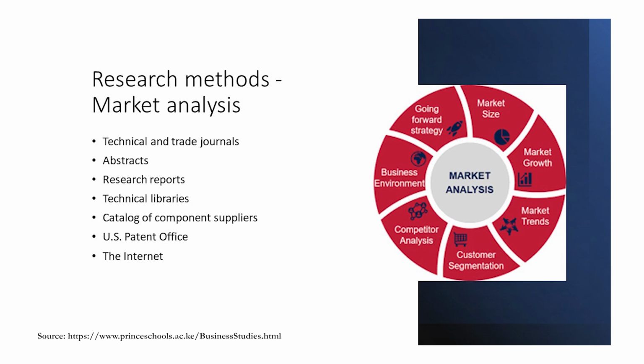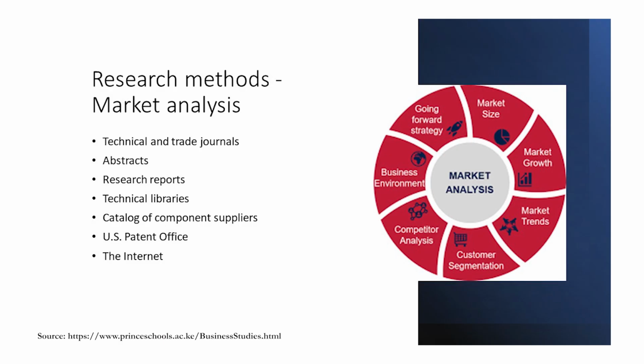All of this information, this market analysis, you can do using different sources such as technical and trade journals. For technical journals, for instance, you can go to Research in Engineering Design, the Journal of Manufacturing Processes, Science, Nature. There are trade journals as well, which are specifically to do with business. Look at those. You then look at abstracts from the articles in these journals. Just the abstract tells you a lot. You don't have to read entire papers.